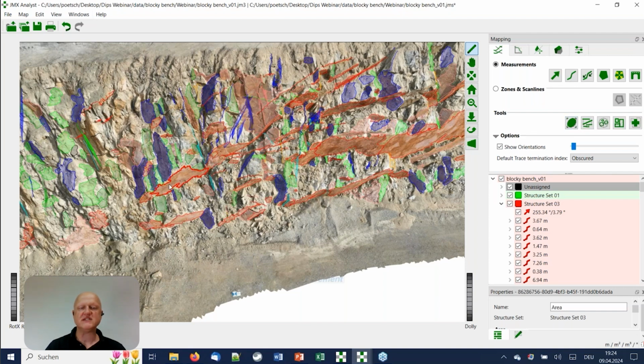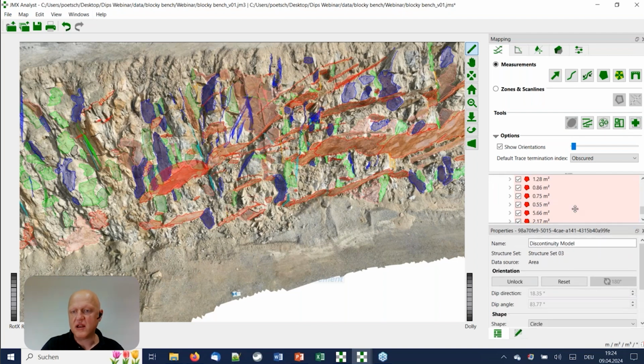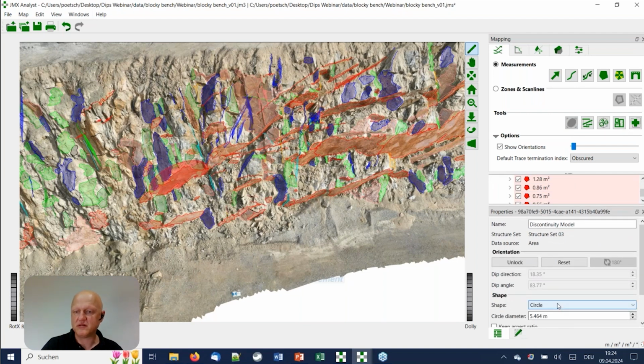So here on the map, these are observations, measurements on the surface, and many times you're interested in how that would propagate or project into the rock mass, and therefore you can add a discontinuity model, and that model can have different shapes, an ellipse, a rectangle, or let me stay at the circle here.